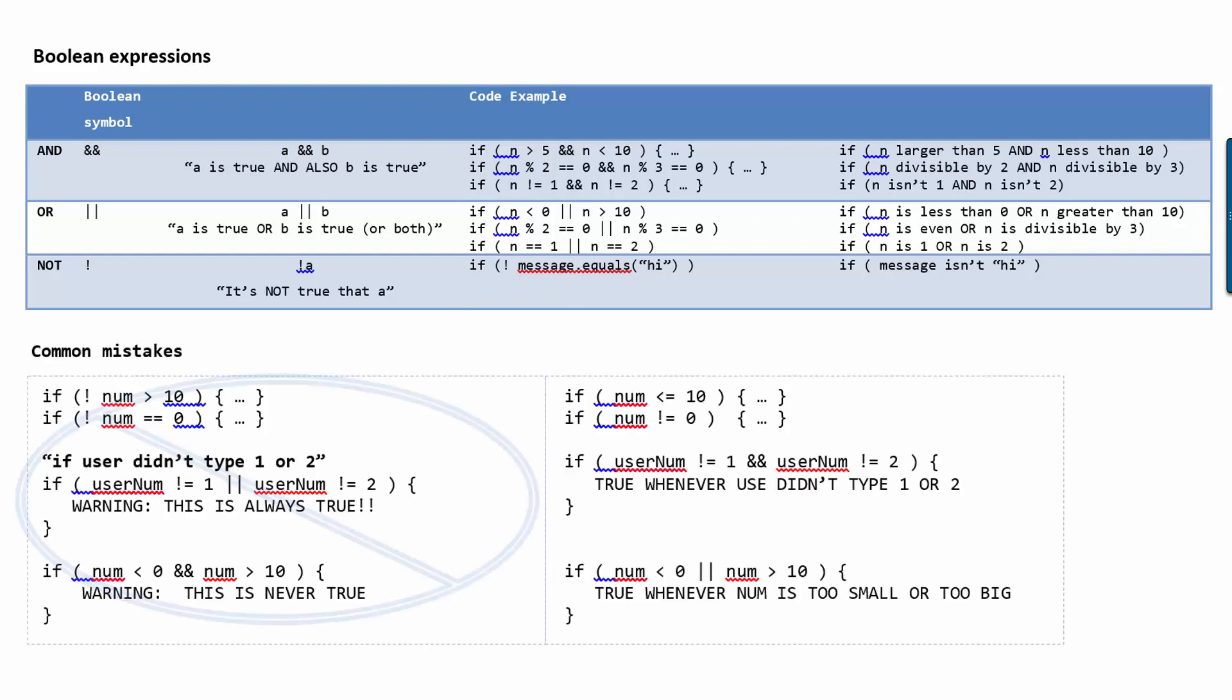There's a couple of common bugs for these as well. So one using the not symbol. When you're using the not symbol with numerical comparisons, remember that there's usually an easier way to do it. So what does it mean if it's not true that number is bigger than 10? Well, it must mean that number is less than or equal to 10. So generally speaking, you shouldn't use not if you can express the same idea using ordinary comparisons. Same thing here. Is it not true that num equals 0? Well, that's like saying is num not equal to 0. So you should definitely do the ones on the right hand side here.